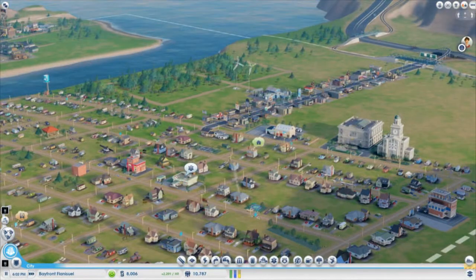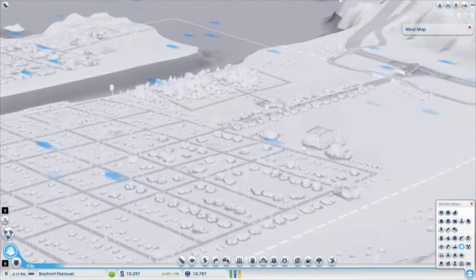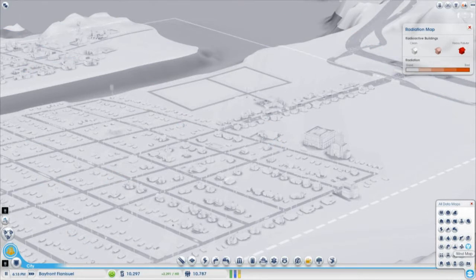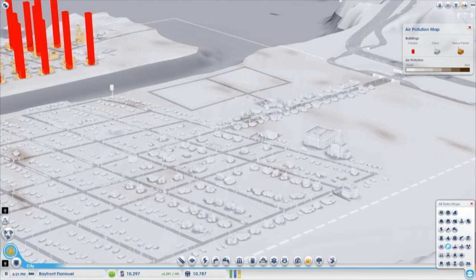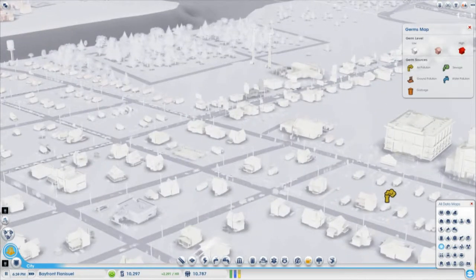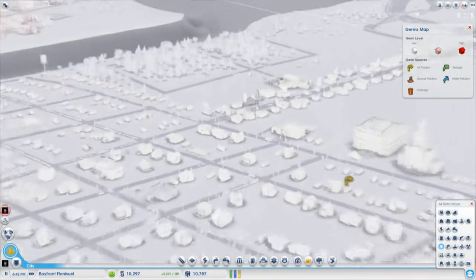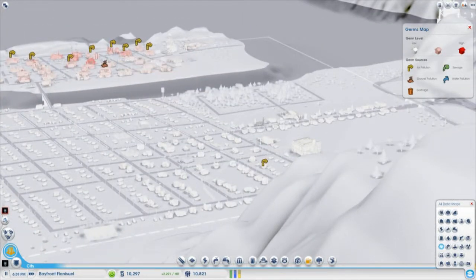We're definitely powering everyone, so this is great. Let's see. Wind is all going that way. You have no radiation. All of our ground pollution's over there. All of our wind pollution's over there. Germs. Coming from you, the Thompson residents. And we got the poo-poo. In the hair glue factory, apparently.